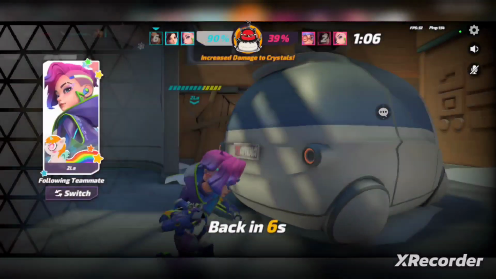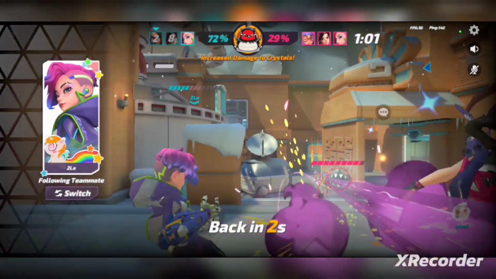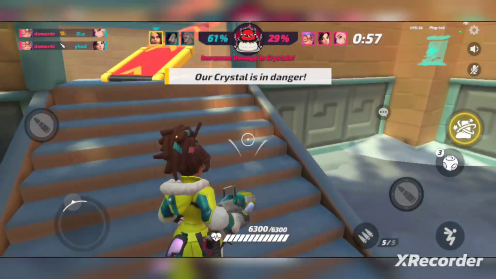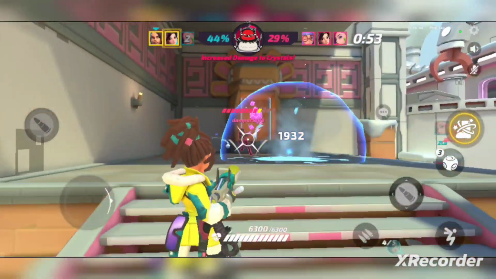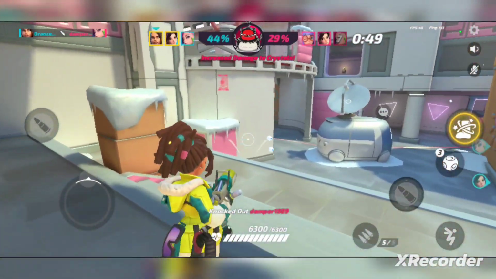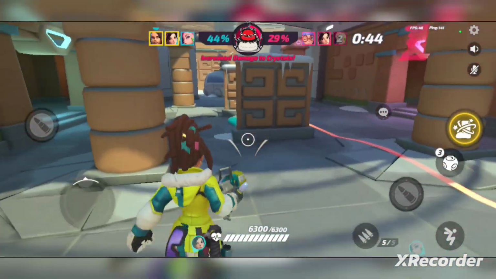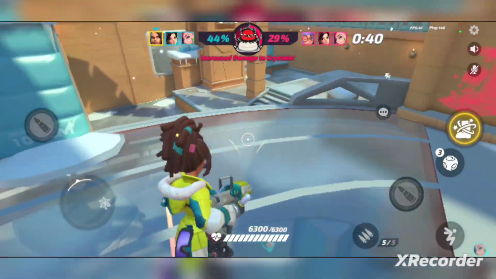Alright, and that's the only downside to Cristina: when you're trying to shoot people close up, you should use a mix of her tactical and her regular fire. So we're gonna see if we can get the shell before she wins the game here. Alright, so because it is quadruple crystal damage, we're actually going to try and get some damage on the core here.